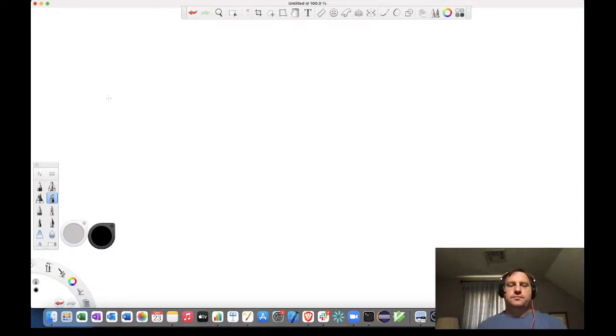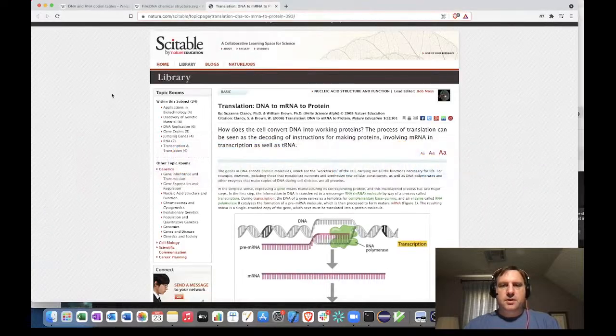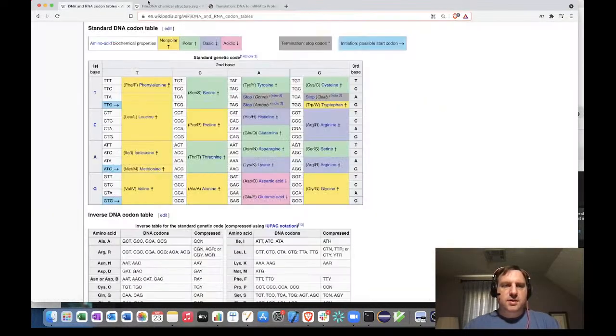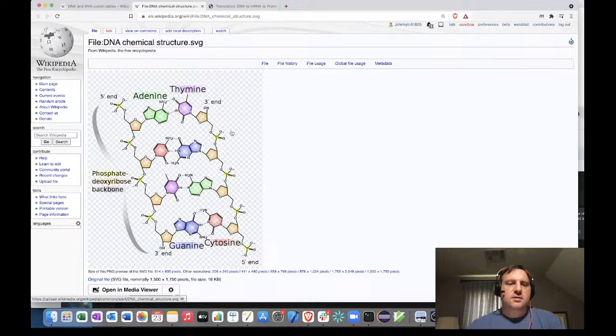So, DNA. Let's look at what DNA actually looks like. DNA, as you know, is the backbone of genetics. So it basically looks like this. This is the actual chemical structure of DNA. DNA consists of 4 different genetic letters, and there are 4 structures that govern DNA: 4 different types of DNA molecules, and those are adenine, thymine, guanine, and cytosine.